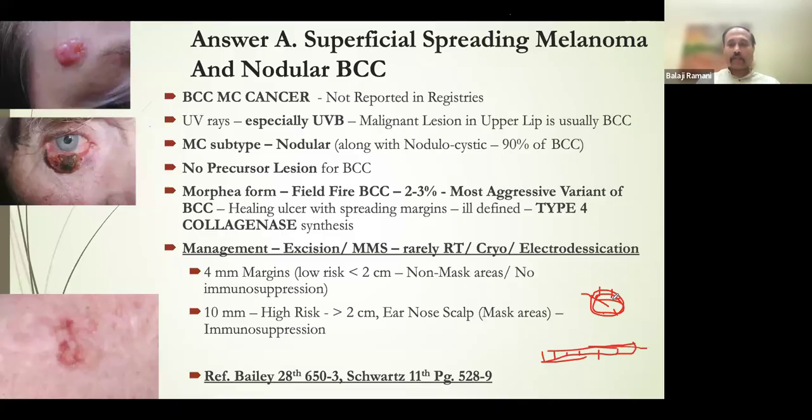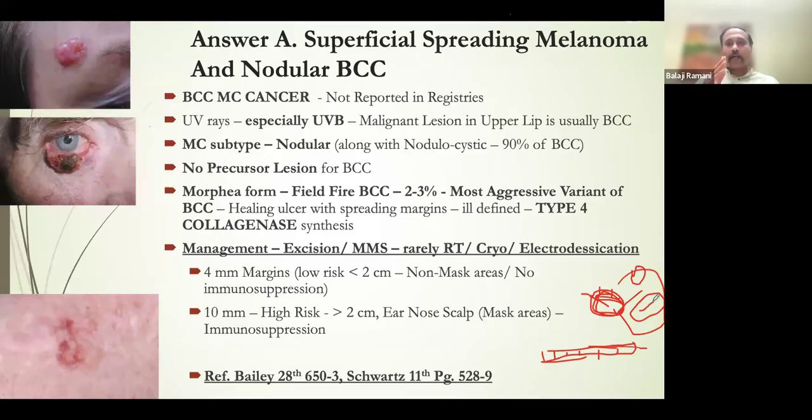You will crush it. So for example, if this is the lesion, then you will crush it, and then you will take a shave, so that the entire deep margin is studied. It's not just one area of the deep margin. Do you get it? Suppose you have a lesion like this, and after taking the peripheral margin, this tissue is going to be squashed. When it is squashed, you take a small bit, a kind of tangential excision of that, and the bottommost layer is taken, put on a slide and studied. So then you will know whether there is any tumor tissue here. If there is any tumor tissue, then the base is involved.